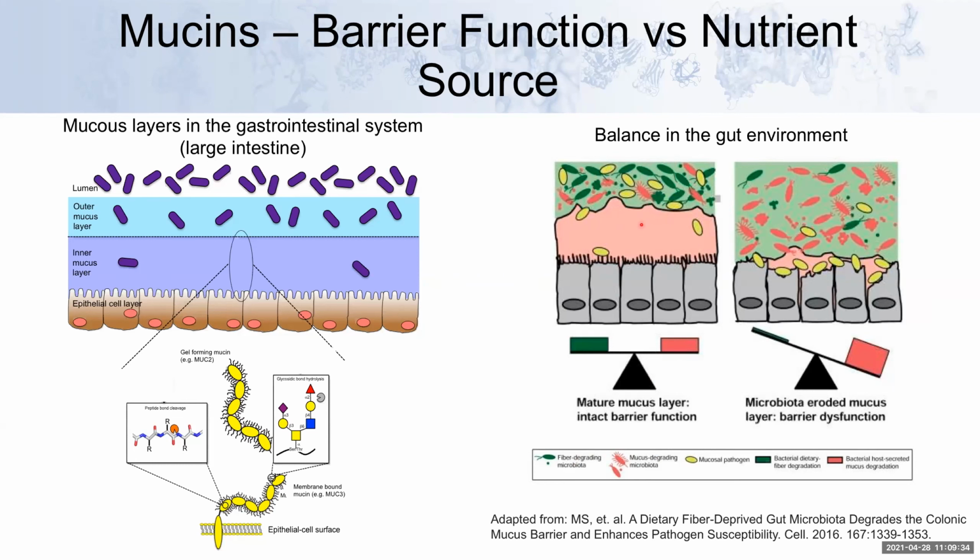And under normal circumstances, this is a nice happy balance where this mucus layer is constantly being regenerated. However, when the diet changes and it gets out of balance, the mucus degraders can proliferate, thus resulting in erosion of the mucosal layer and eliminating its barrier function. And so this makes this environment now susceptible to infection by the opportunistic microbes. And so there's this really interesting balance, which is based on this mucus barrier, which is largely mucins, of course.